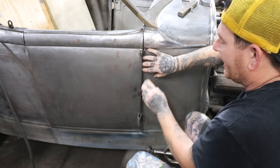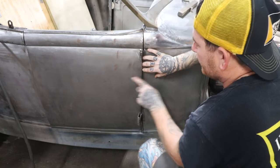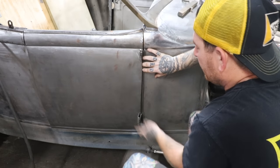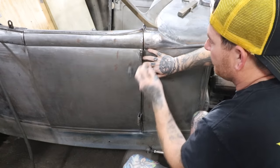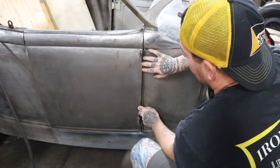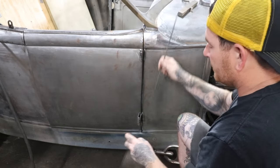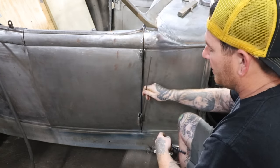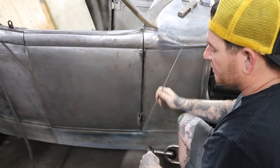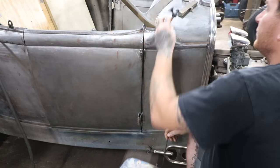And as I'm tacking it, I'll form it to the shape of the cowl and the door. And then if there's any excess sticking up or in, we can just carefully knock it all down with the flap disc or the belt sander and make it even. And it should look pretty good for the hack that I am. So I'm gonna get started here and start tacking this piece up. Whatever I have excess left over at the end, I'll probably just cut off before I do the final tack. So, got a lot of welding to do today.